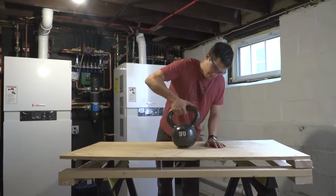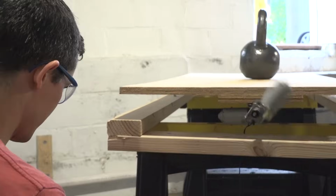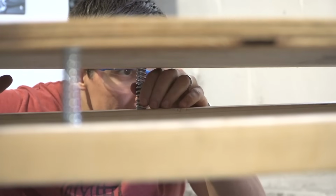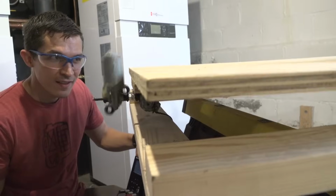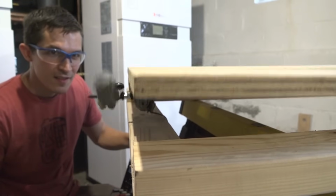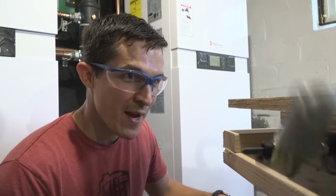Time to do a little fine tuning with the weight on top. There's a pretty good bounce going, but I want it to be a little bit slower. This is a little faster than I bounce Leo. So I'm gonna take my springs and move them closer to the hinges. Look at what's happening. Big bounce, small bounce, big bounce, small bounce.